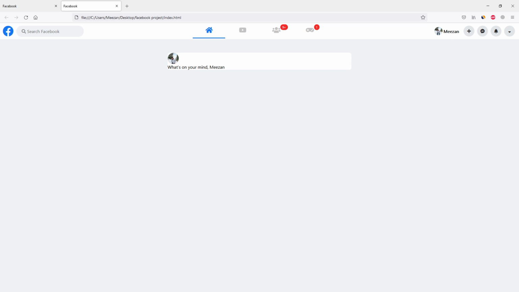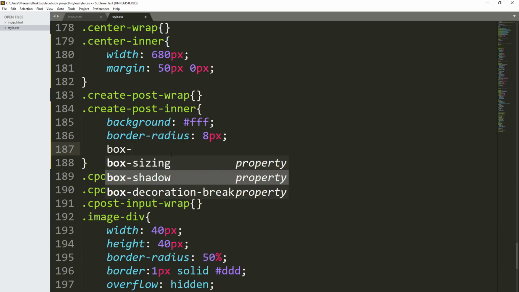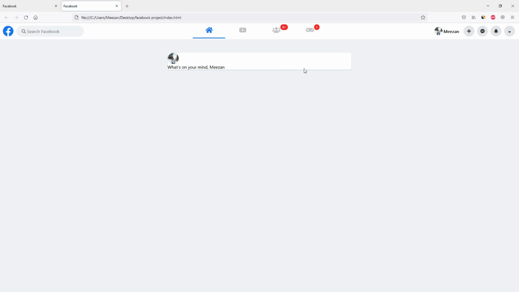So I will add a box shadow property. So open up the CSS file. Here we are going to add a box shadow. So it will give a shadow to our element. So we'll say 0 pixel, 1 pixel and 2 pixels, and the color will be B7, B7 and B7. If you don't know about the box shadow, I will explain it in the next lecture. So you can watch that lecture as well, but for now I'm just using this property. So let's refresh the page. As you can see, it's given the box shadow to the bottom and a little bit to the sides.